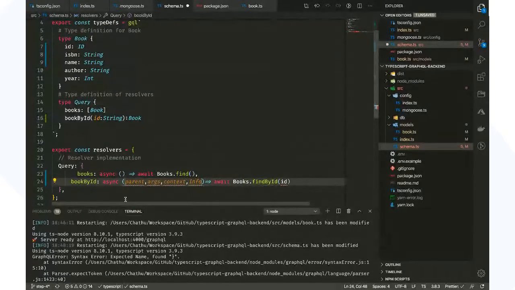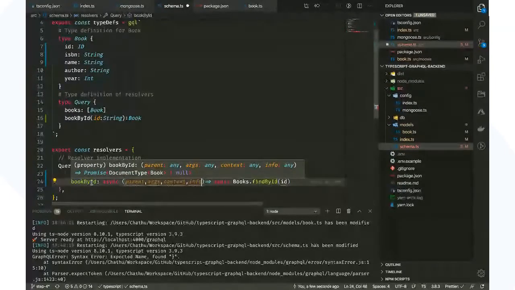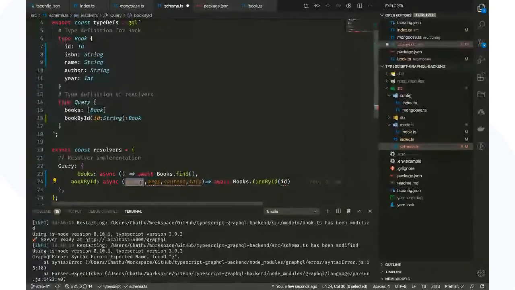The parent is what you get if you have multiple queries, so it's like a field resolver. If this is going to be accessed as a field resolver where you have a parent object, you will get the parent object details from here, and the args is the one actually sending this one. So args.id, we can access in here. Since we don't need parent, I'm going to put an underscore, and context we are not going to use. So these two properties after that, I can express as optional. And I'm going to use args.id.